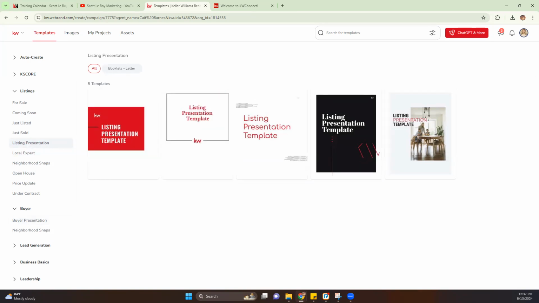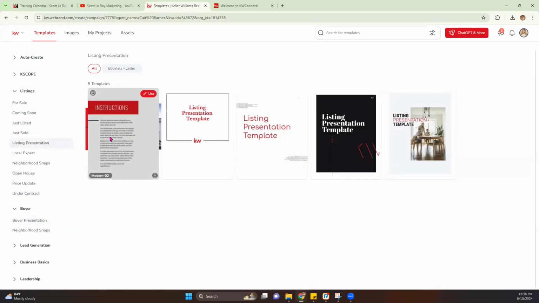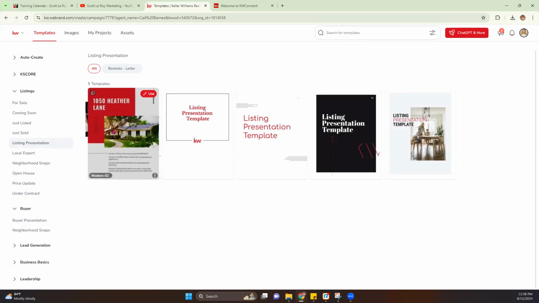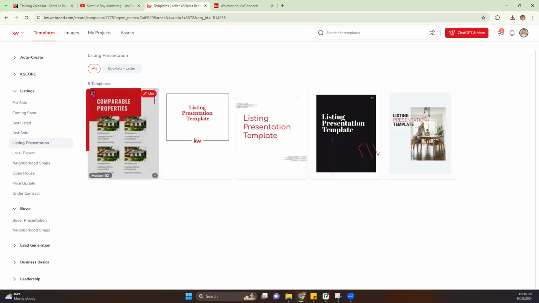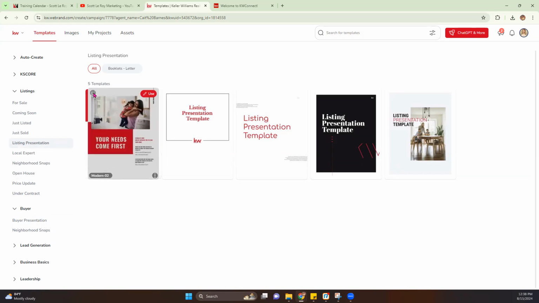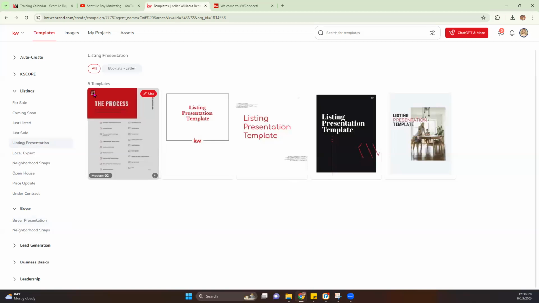I don't know the exact turnaround time on the printing, but as you go through, it should tell you that, so that you can make sure it's going to come when you need it. Once we're in listing presentation, though, you just pick the one that you like. I like to point out on here, if you hover over one of these long enough, they will start to change images. That lets you know that there are multiple pages. Also, if you look up here where it has a stack of papers and it says 9+, that will also identify that whatever template you're hovering over has more than one page.